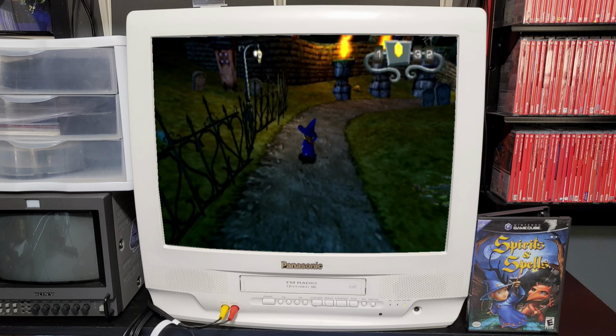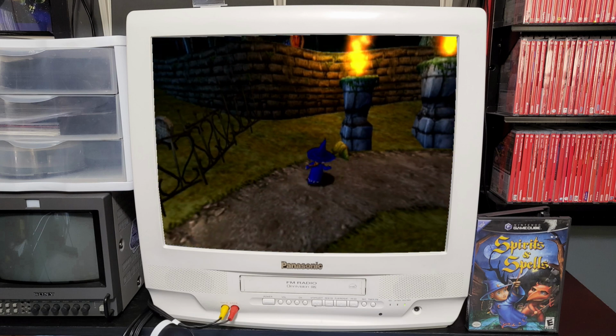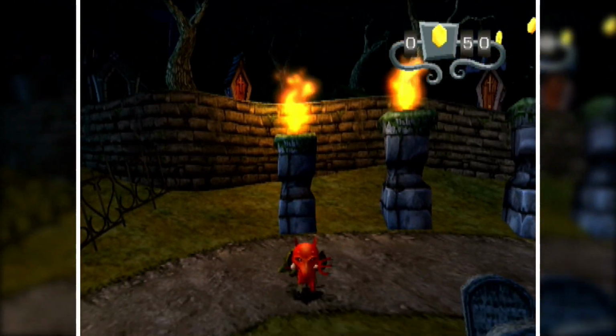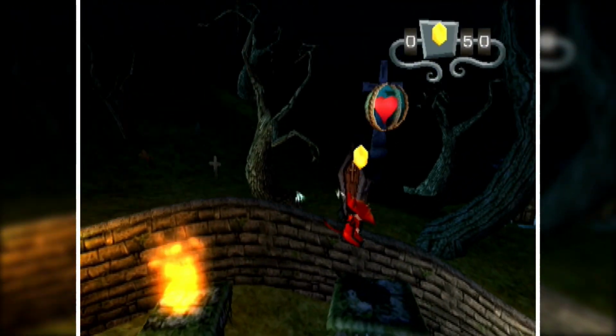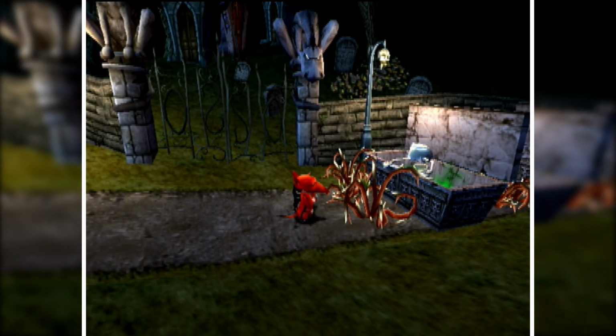Spirits and Spells was originally developed by Callisto Entertainment for the PlayStation 2 version, and the GameCube port was ported by Wanadu Edition, and it was published by Dreamcatcher Interactive in North America. Spirits and Spells has an average Metacritic critic score of around 50 out of 100, and it only sold around 10,000 copies in North America.